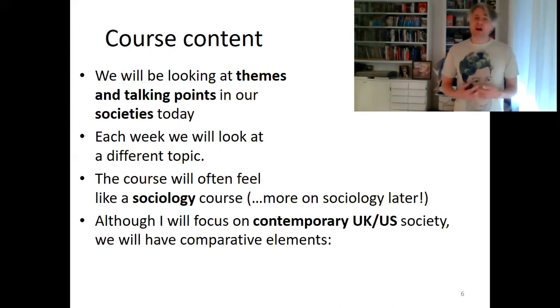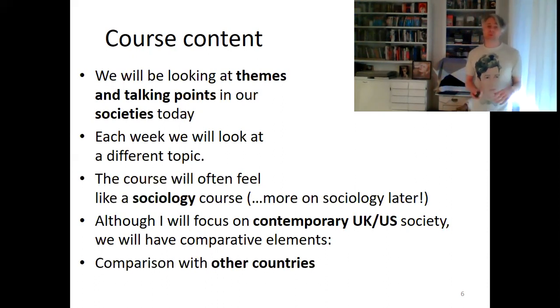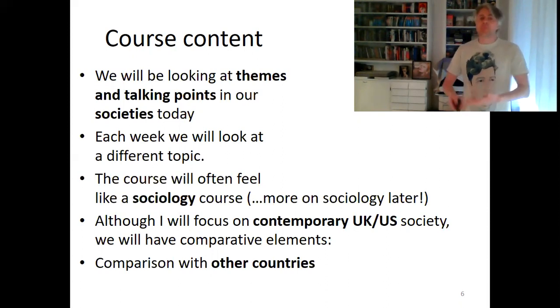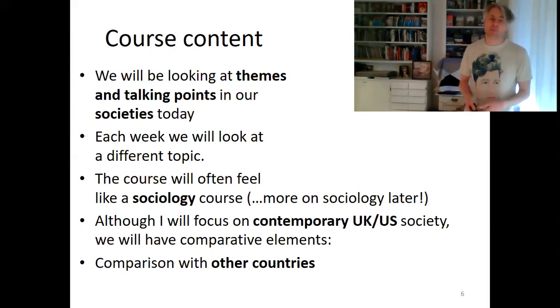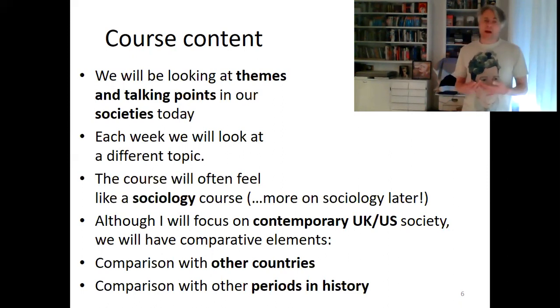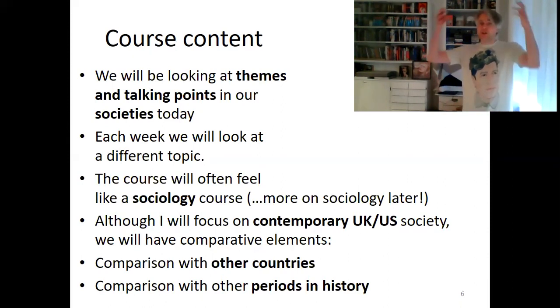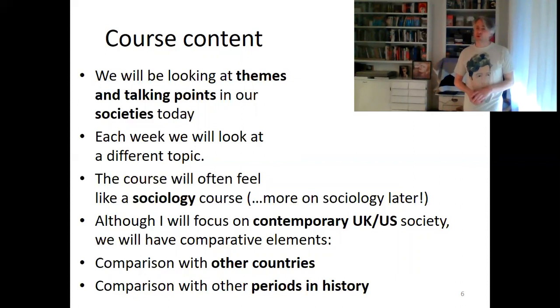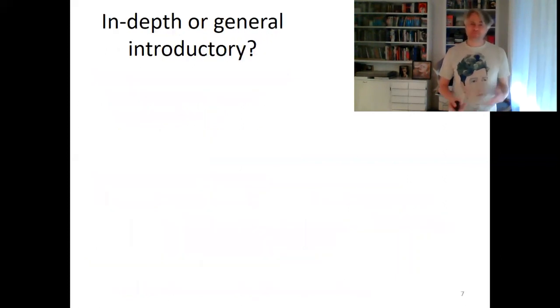If I'm going to focus on contemporary UK or US society, we're going to have comparative elements, comparison of other countries. You know, I might present the case of the UK and say, how is it in Germany? That's a fun thing to do. And also comparison of other periods in history. I always find this really, really exciting to see how different our society was just going back a generation or two. I was born in the 1970s, for example, and 70s Britain is so different from Britain in 2020. So there you are. I'm hoping that will give you a feeling for the coming weeks.